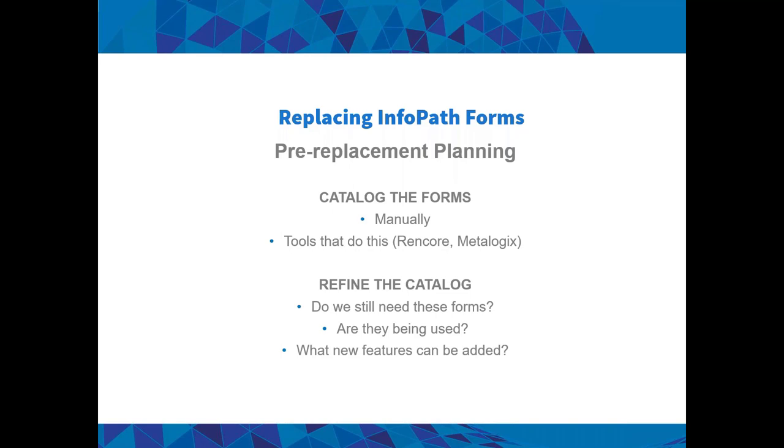And the next thing is not to just take that list of forms and move it right over without thinking about it. There has to be some refinement, some analysis going on to say, do we need these forms? Are these forms in use? Maybe you have usage statistics that say this InfoPath form hasn't been used for 2 years. Or maybe there are new features that are now possible if you moved to Office 365 and SharePoint, whether on premises or in Office 365. You can maybe add new features such as connecting to a database. You might have a request form that needs to read data from a database and you weren't able to do that previously, but now you can. So it's not just a matter of listing forms and moving them from InfoPath to a new solution. It's a matter of thinking about it a little and saying, what do we have? What do we need? And how do we move these InfoPath forms over?